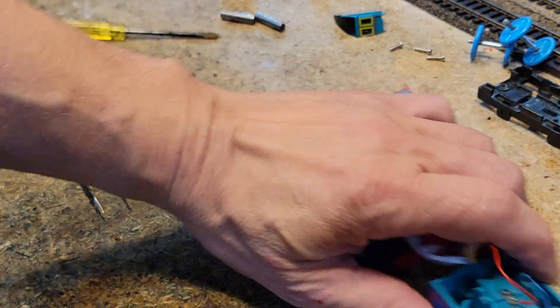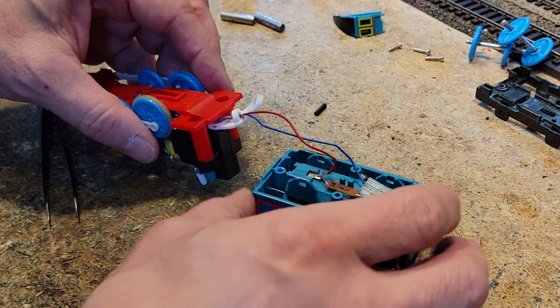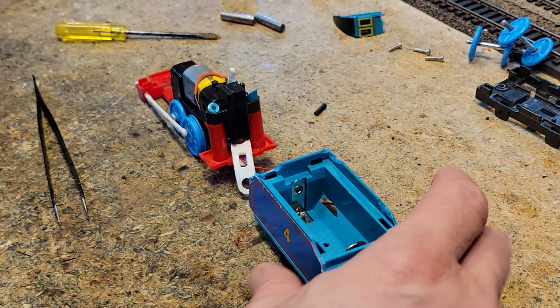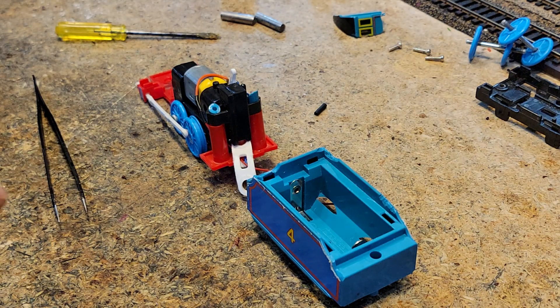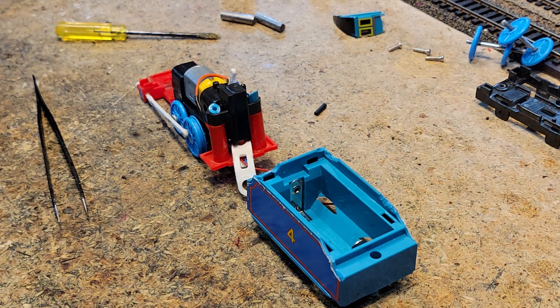I'm going to apply some goop in here just a little bit so we're not just pulling on bare wires again — we don't want the same thing to happen. Then we got to figure out a cover for this. If I can find one of my gondola cold load covers that came with it — one of those plastic cold loads — I think I could slice it, put it on here, maybe attach it with screws so you could still change the battery, but it won't fall out and it'll be more robust for kids. The electrical part is done.